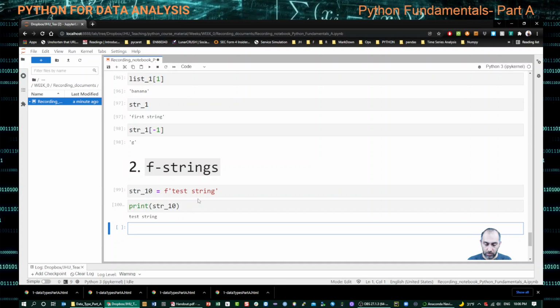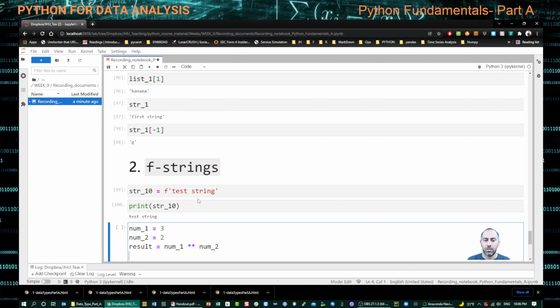All right, so I want to define two numbers and display the results of exponentiation, let's say, with print. So I'm going to say num1 is equal to 3, num2 is equal to 2, and result is equal to num1 to the power of num2.